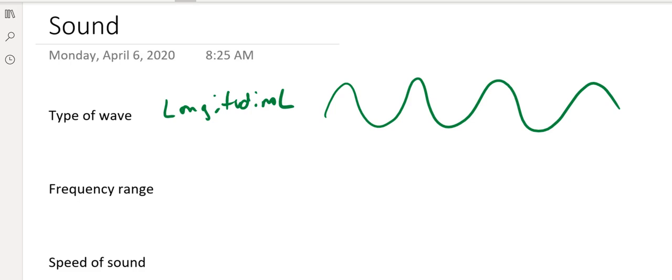The frequency range for human hearing is, roughly speaking, from about 20 hertz on the low end to about 20,000 hertz on the high end. Okay, that's an average. That's for humans. If you're something below that, that's not what you hear with your ears. You could still feel things with your skin if you've gone to a concert and you feel that bass really pounding on you. But in terms of your hearing, typically 20 to 20,000.